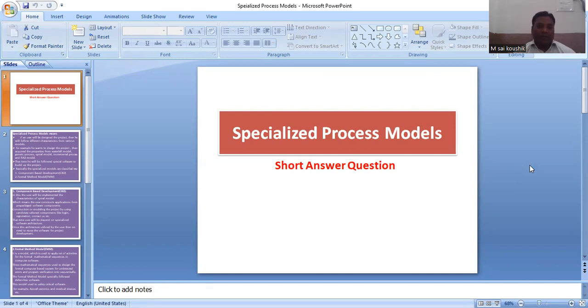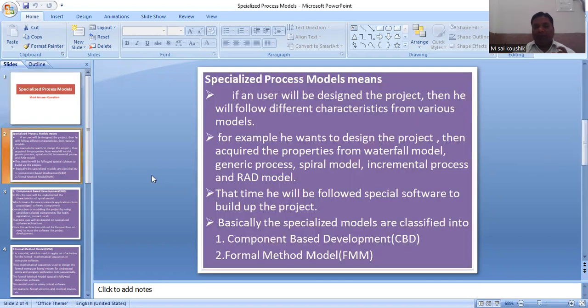These are different compared to yesterday's class. But first of all, we should know the meaning of this specialized process. Don't read the information in the slide, just focus on my explanation.